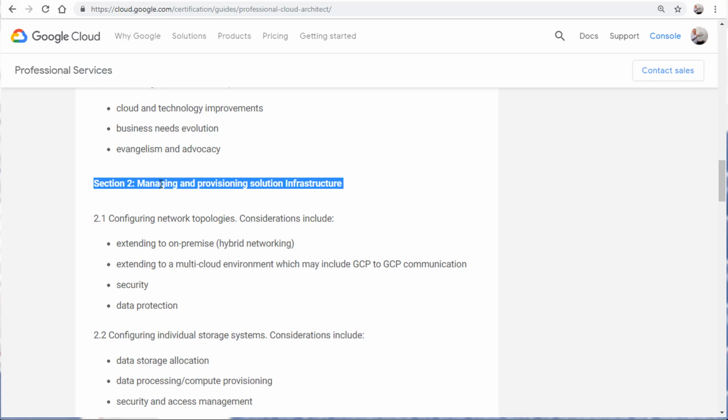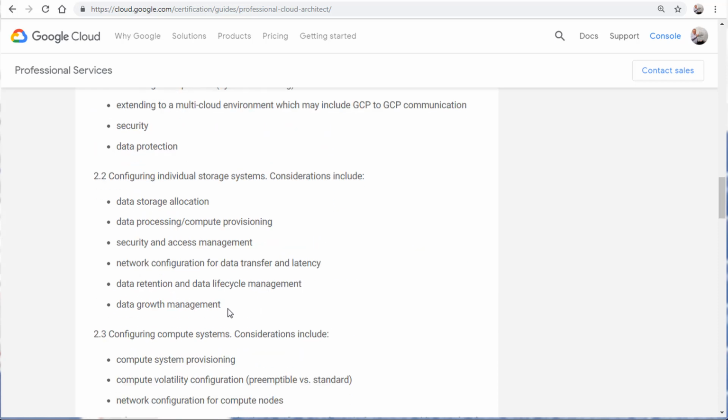Number 2, manage and provision solution infrastructure. Basically, after you design, you have to manage it and provision it, deploy it. Again, they want you to know how to connect on-prem to Google Cloud, how to migrate from on-prem to Google Cloud. A lot of questions around those areas.